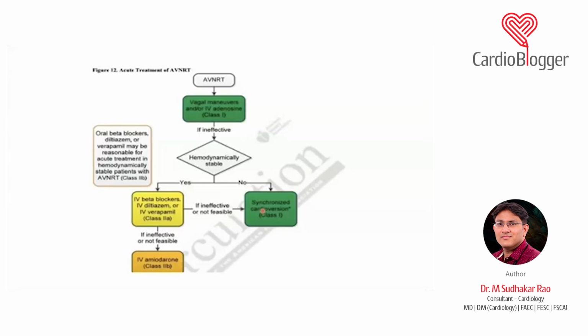However, if you see that the patient's rate is low, like 140 to 150, and the patient is stable, you can always try those patients with oral beta blockers like metoprolol or propranolol or verapamil or diltiazem, and they will always be needed for the maintenance of sinus rhythm unless the patient is undergoing catheter ablation. The beauty of catheter ablation is once you do the catheter ablation, there is a recurrence rate of hardly more than 2%, and most of these patients won't need any lifelong therapy.